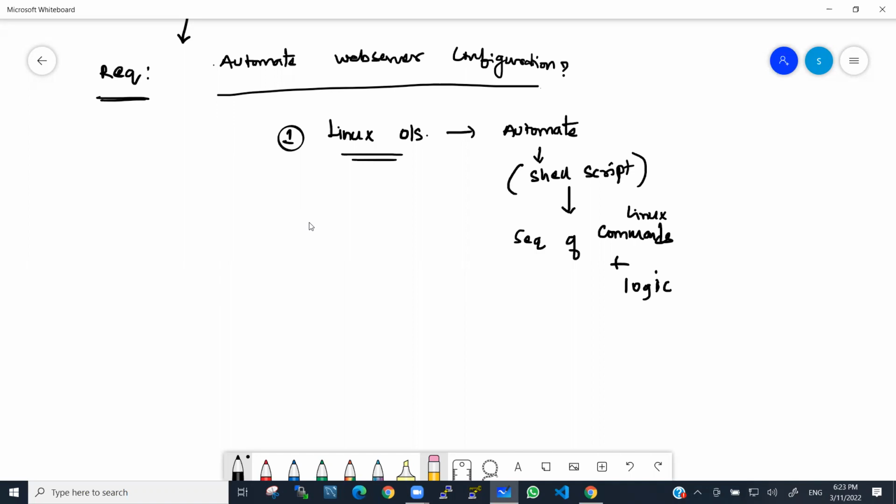Every administrator, every AWS engineer, every Google Cloud engineer, anybody who is working in operations must know what a shell script is and how to write one, the basic idea and the structure of a shell script. Everybody has to know. If you want to work in IT, you have to know this. It is useful not only for the Linux operating system or AWS, whatever course you're learning, it is useful for your entire IT career, period. Are you understanding what I'm saying? This is very important. That's why I'm telling you, at least learn one or two commands a day. Make it happen. Fine.